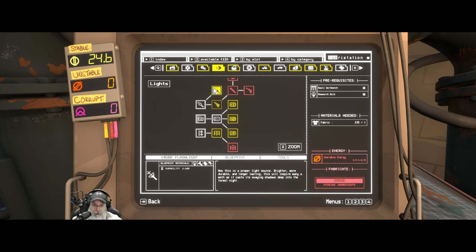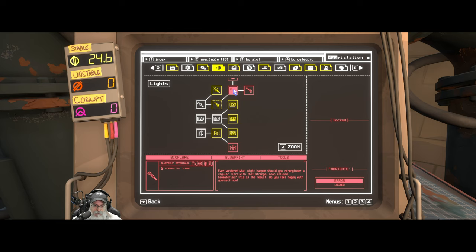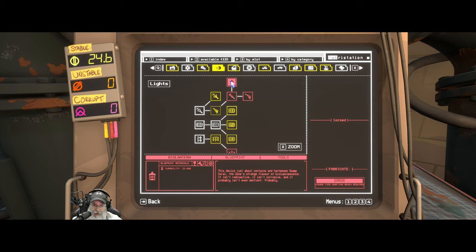Okay, this is the light menu. We need unstable for that. This is a prerequisite, the flare gun, to the bioflare. Ever wondered what might happen should you re-engineer a regular flare with that strange neon-infused biomaterial? This is the result. You feel happy with yourself now. Okay, so probably just a longer-lasting and or brighter flare, I guess. Bioflare gun. An upgraded version of the flare gun that shoots the bioflares. Okay. And this is an actual bio-lantern.